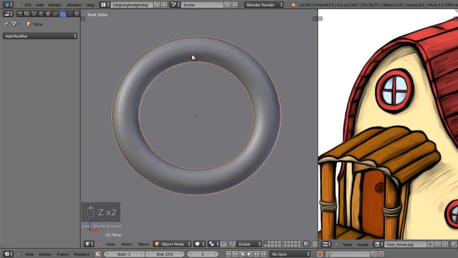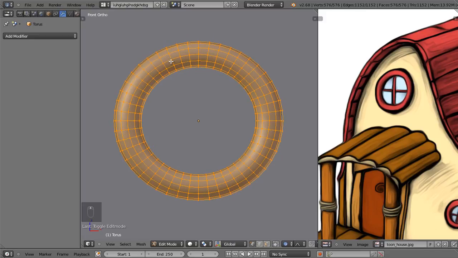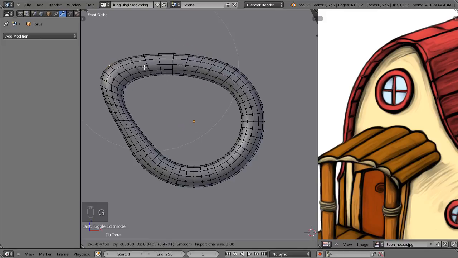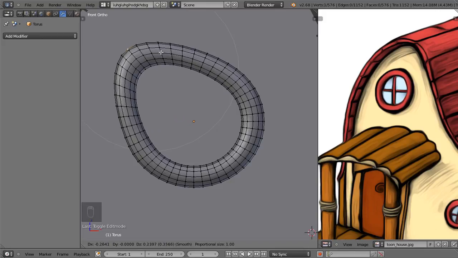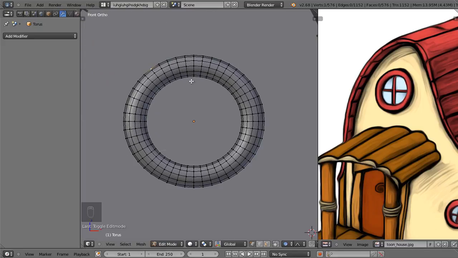Now I'm not quite happy with this as a perfect circle, as a perfect ring. So I'm going to modify it and just give it a little bit of variety by going into edit mode and pressing the O key, which enables something called proportional vertex editing. And let me show you how that works real quick. If I select one of the vertices, I press the G key to move it. Proportional vertex editing selects and moves all of the vertices around it within a certain radius. So it's a really useful tool for adding some quick variety and modifications to an object.